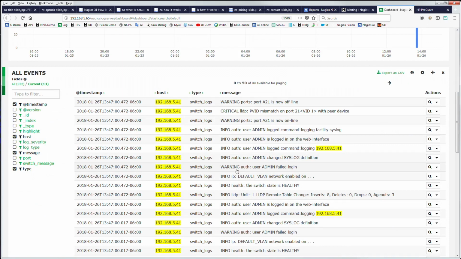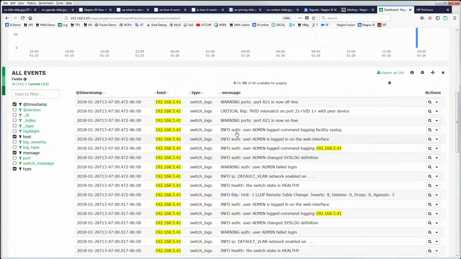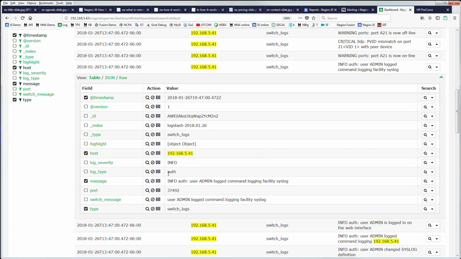Now, if we go down and look at these particular log entries, we see we've got warning, we see we've got some critical, also some info. Now, as an actual practical use case, you probably aren't too concerned about info level logs from this device. And so if you go down to log severity, where that's actually indicated, you've got a couple options here in the action column.